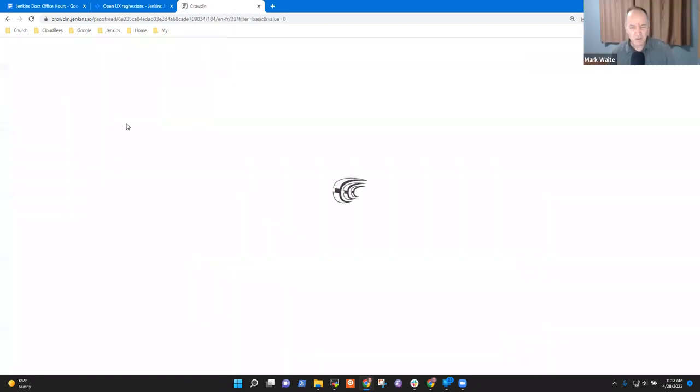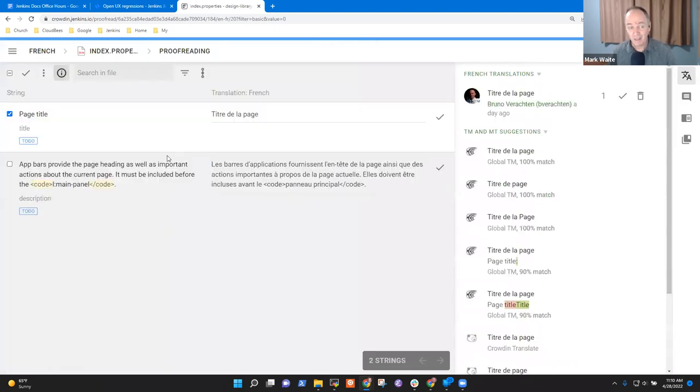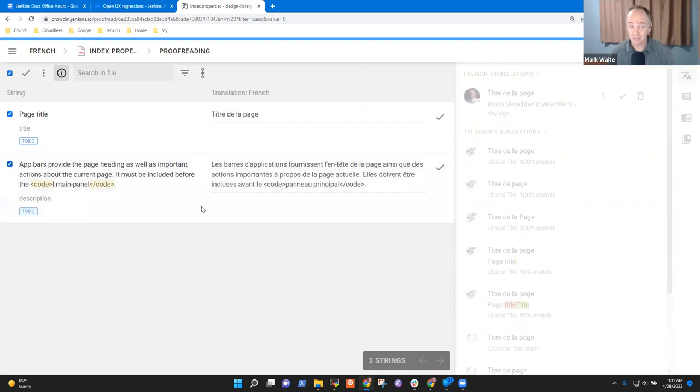Ooh. I mean, I can switch to proofreading, and I suspect I have permission also. Yeah, we are both currently managers on this instance, so we can basically approve anything anywhere, but that doesn't reflect the actual behavior here. Okay. So what's your preference? I mean, I can certainly say I approve these. They look great to me, even as a non-native French speaker. The application bar, those words look reasonable.